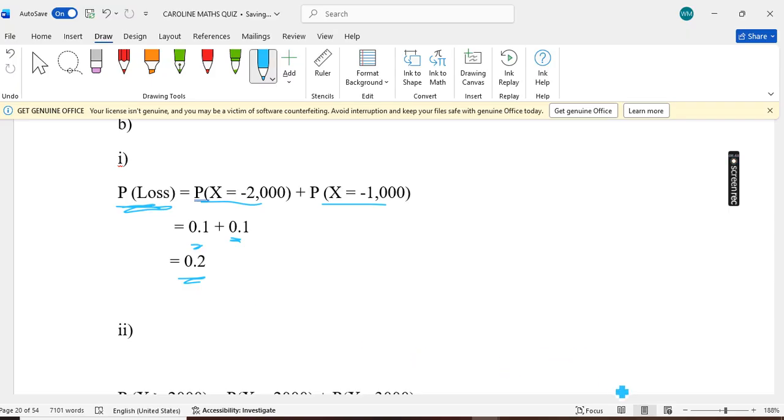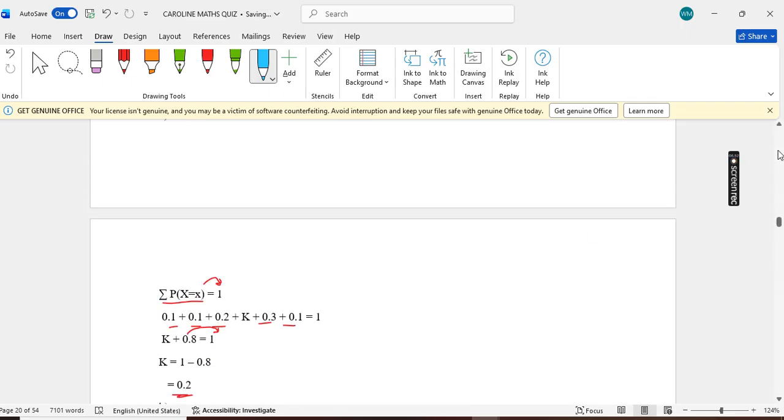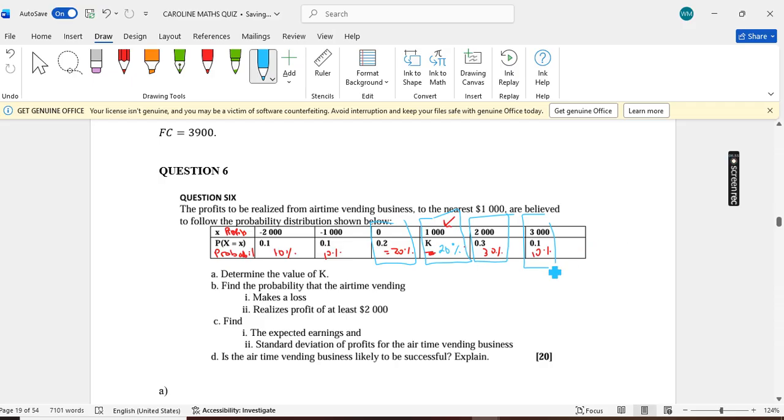Any questions? For those who have joined, we are looking at question 6 of the assignment. Yeah, I've just joined in this case, yes, sir. Yes, this is the question we are looking at here. It's on probabilities, okay?